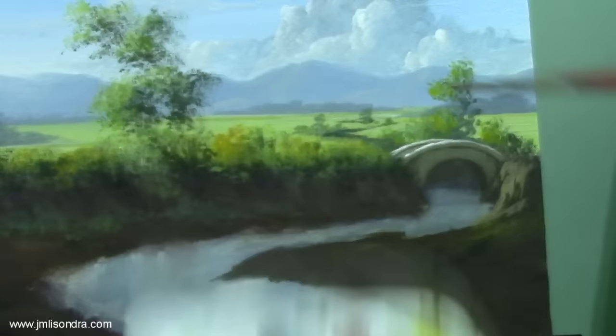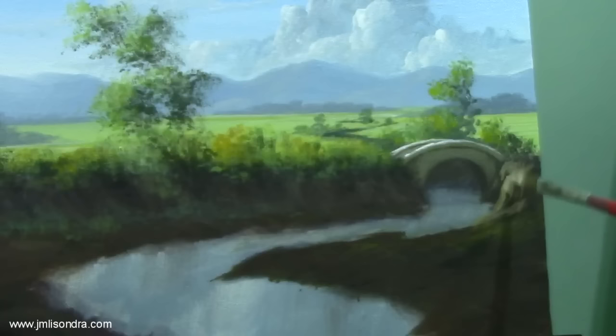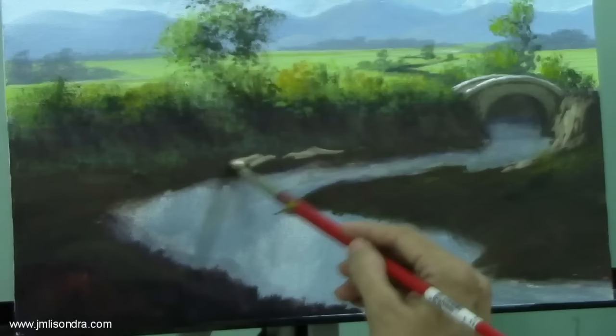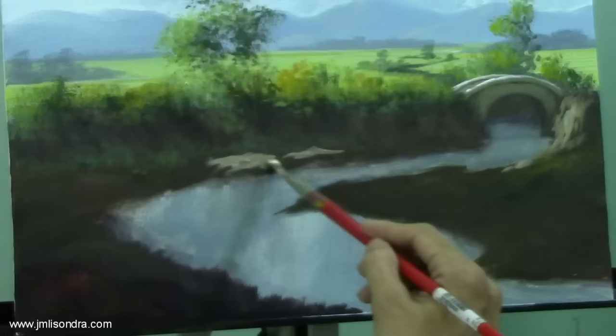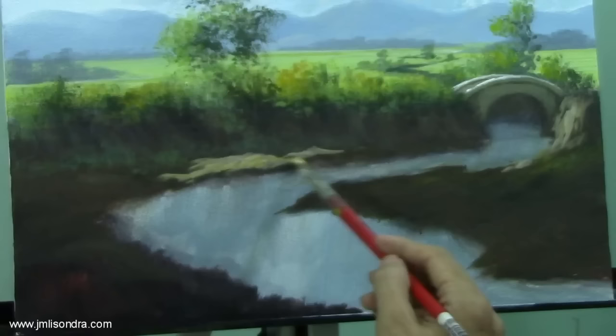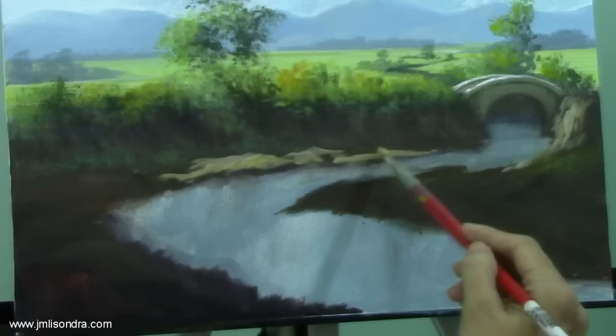Just more highlight, guys. Add more white. Okay, and here we're gonna add some lights here. On the riverbank. I am using number 7 flat brush, guys. Can use a topping technique.